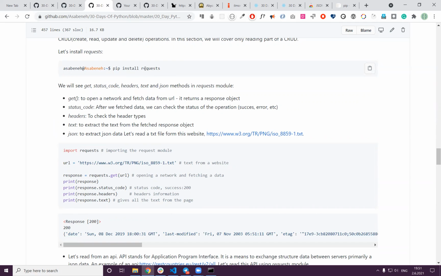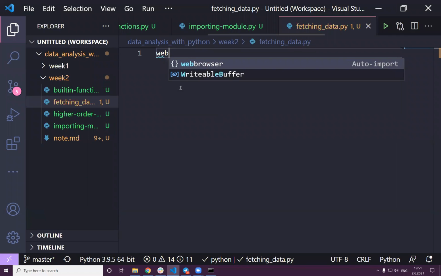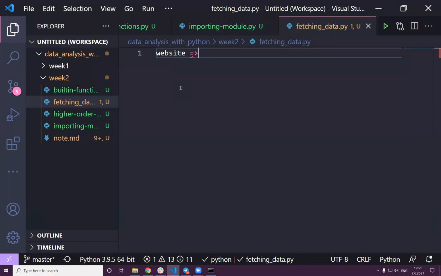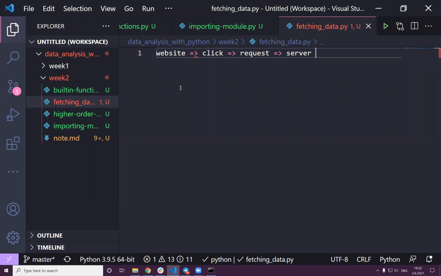What does request mean? I think I have to talk about it a bit. If you have a website, you click somewhere, and that click is actually a request. This request goes to the server, and the server sends a response. This response is actually data, as in JSON or text.